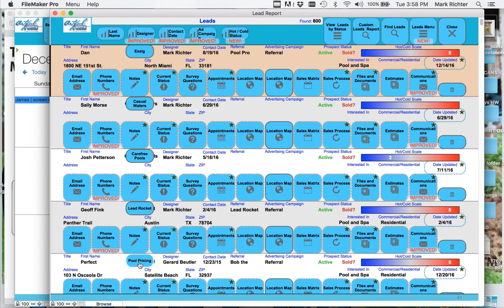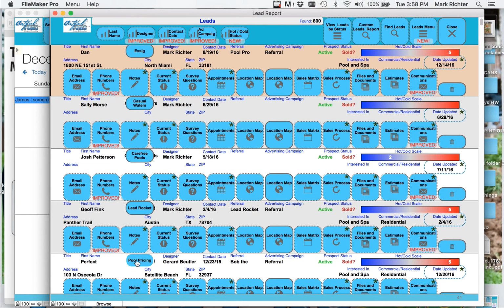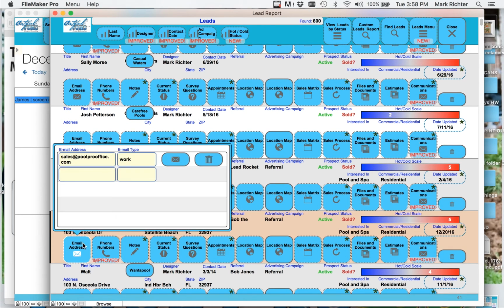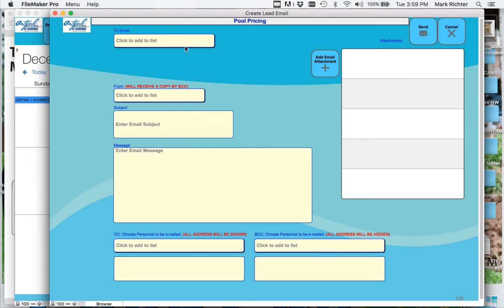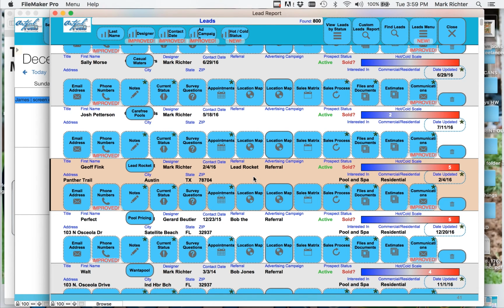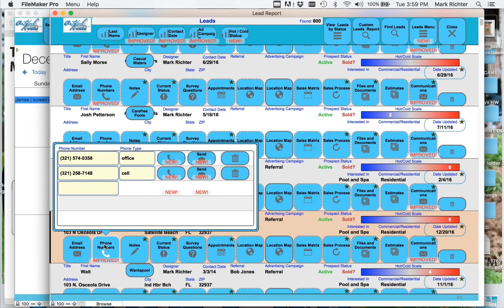We also have the ability to store all those communications. Along with that, we can email the client. So I can click email and that brings up an email template that I can easily add who, from, subject, message, copy people, add attachments, and email it out, and it would add that to the communications tab for that client. Another new and great feature this year would be SMS texting.